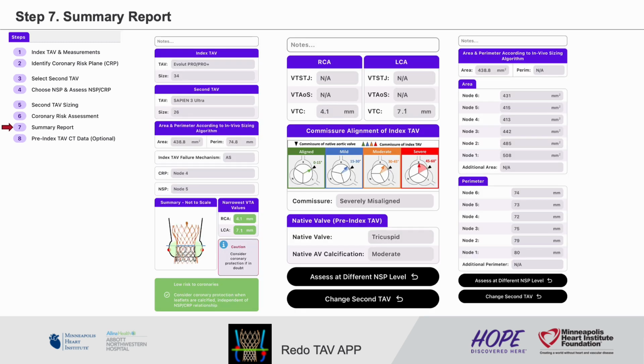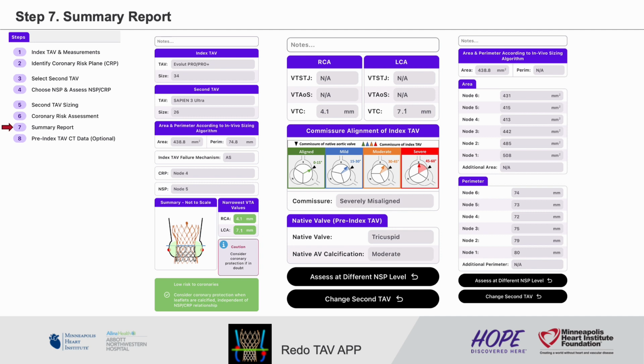And then you will get the summary report for the neoskirt plane at node 5. Lowering the neoskirt plane from node 6 to node 5 will decrease the risk of sinus sequestration. And now at this implant position, risk to coronary is considered low.